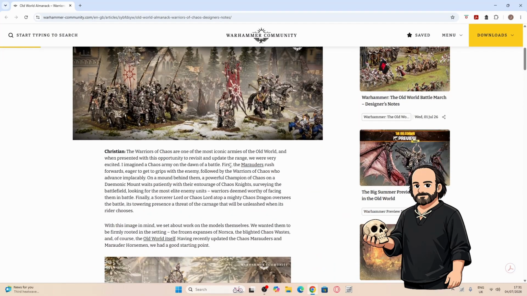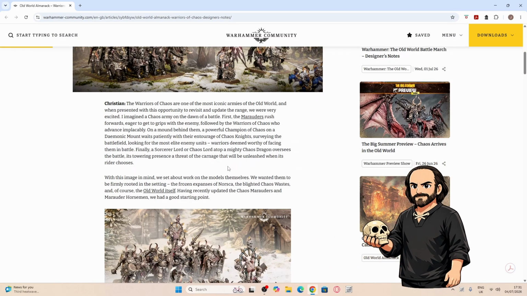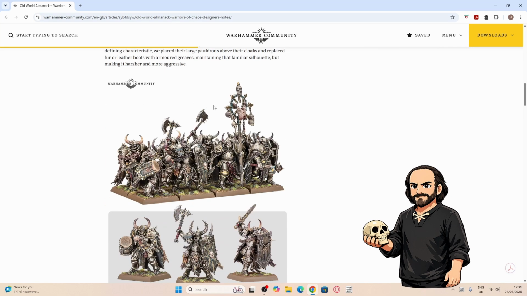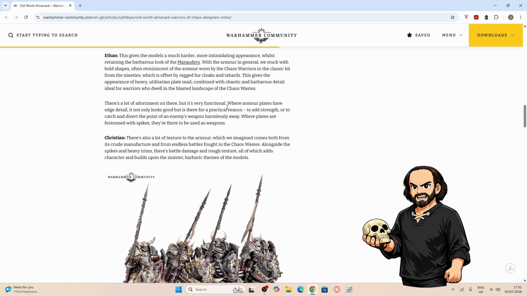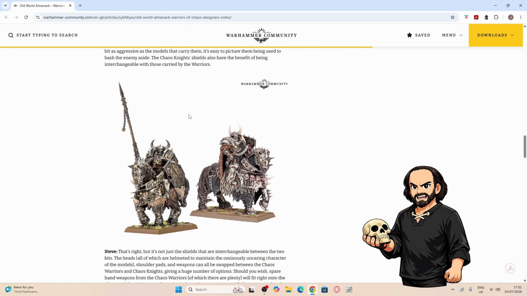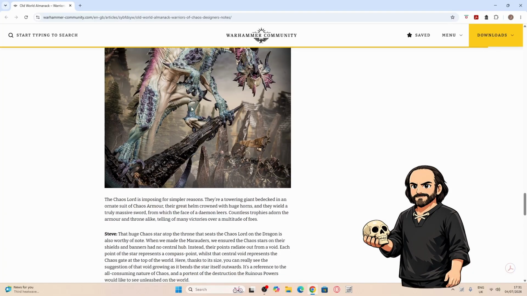But yeah, let me know what you think. Do you like them? Don't you like them? If so, why? What do you prefer? Are you looking forward to them? I am. I don't need them, but I think I'm about to get a unit of Chosen at the very least in my Chaos army and fit them in the box somewhere along with everything else. I'm pretty sure these command elements are going to show up and that dragon is going to be gotten.